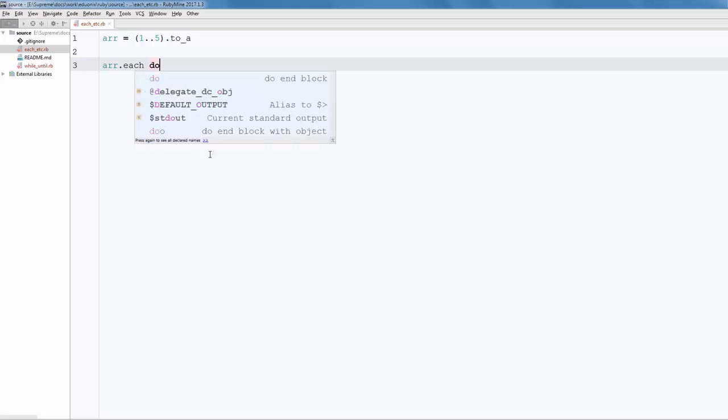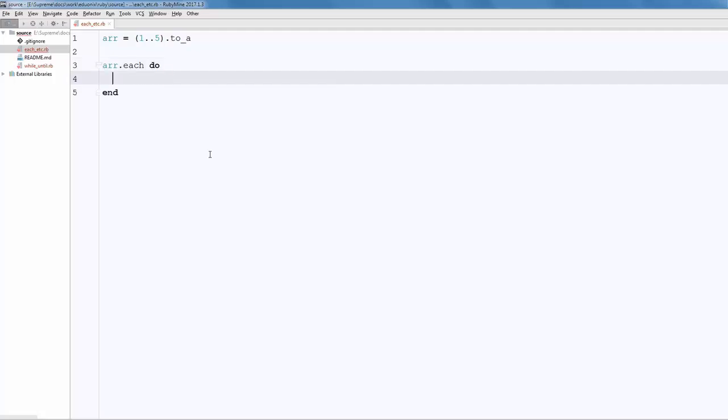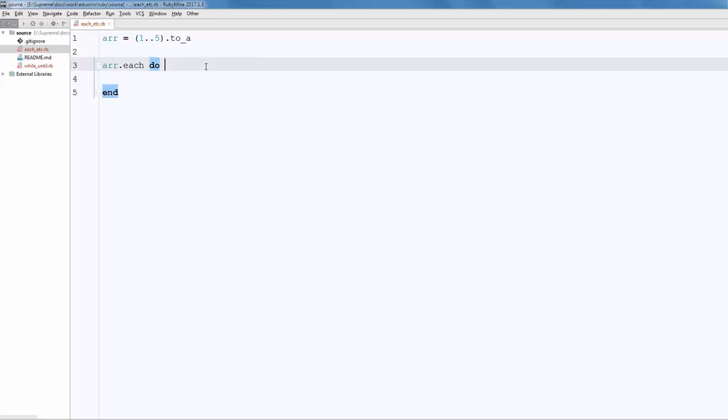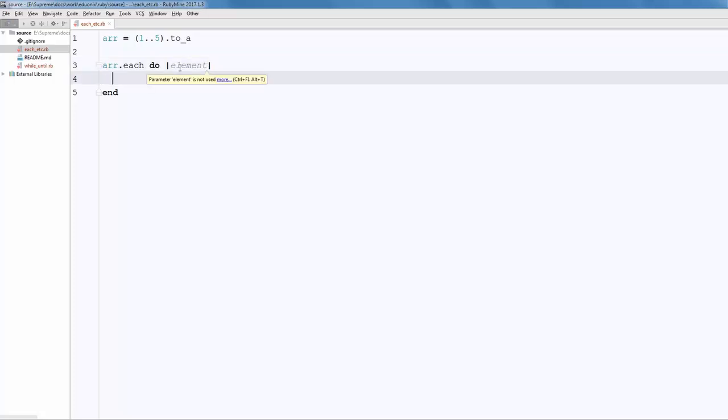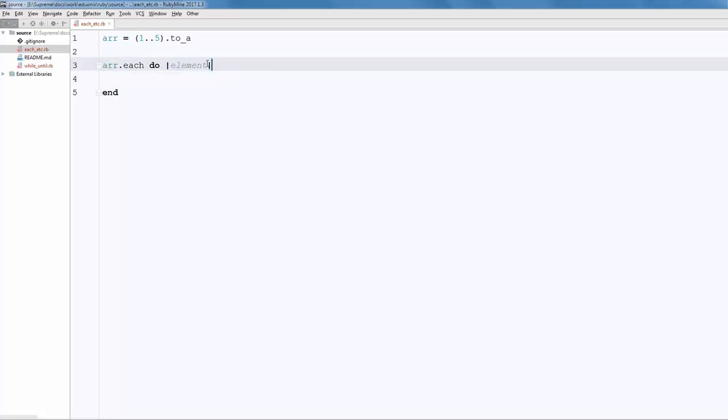So next we are going to say do, and after this do we need to define a local variable that is going to accept a new element. So on each iteration this local variable will change its value. So for example, let's say element here. Note that it has to be wrapped with those pipes.